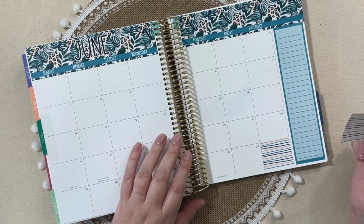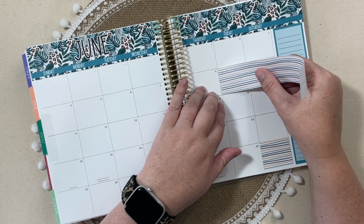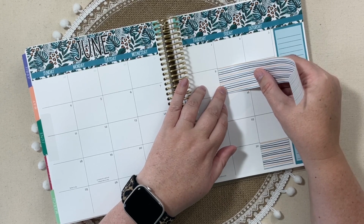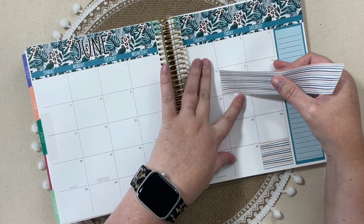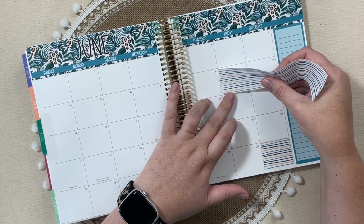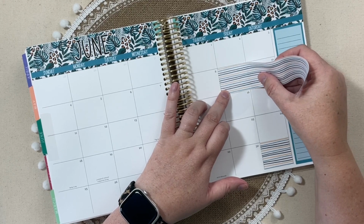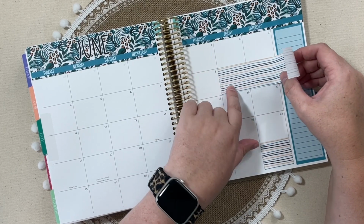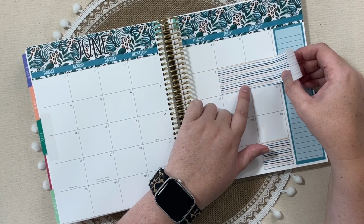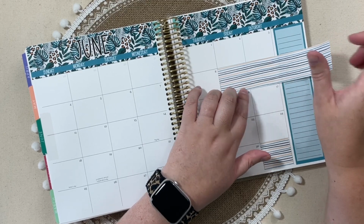So June is going to be pretty busy for us as a family, but I also don't want to be too specific on the internet and let the whole world know our plans. Some of these things will be local, some of them may be out of town. I'm not going to put times or locations, but you get the idea. This weekend is going to be a fuller one for us, so that's why I'm marking that off.